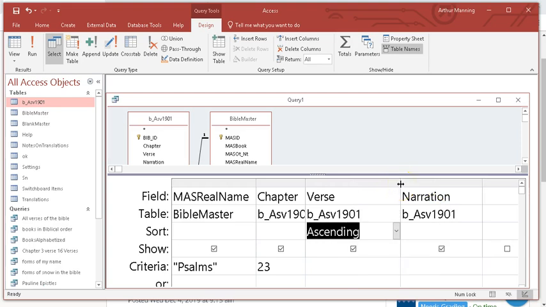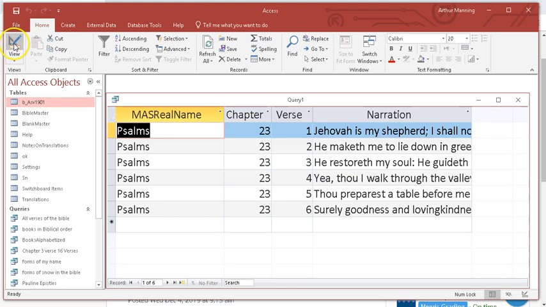Yes? Let's take a look. Make sure you've clicked off of anything it's thinking maybe you're editing. Psalms plural, because the name of the book in the database is plural, Psalms. If you don't get anything, don't panic. And I accidentally clicked the box narration, so I accidentally turned that off. There we go. It's still not working?